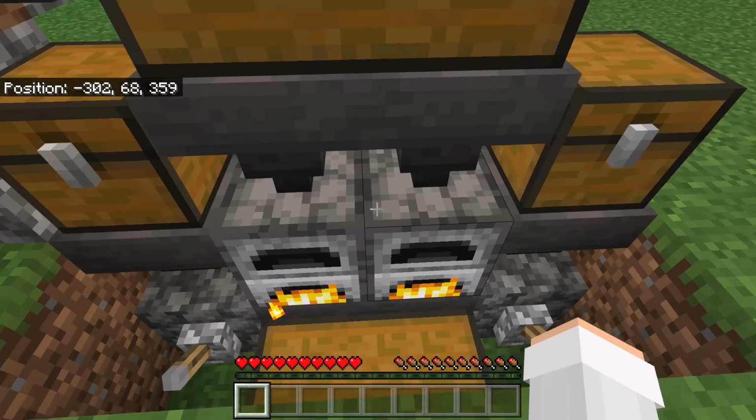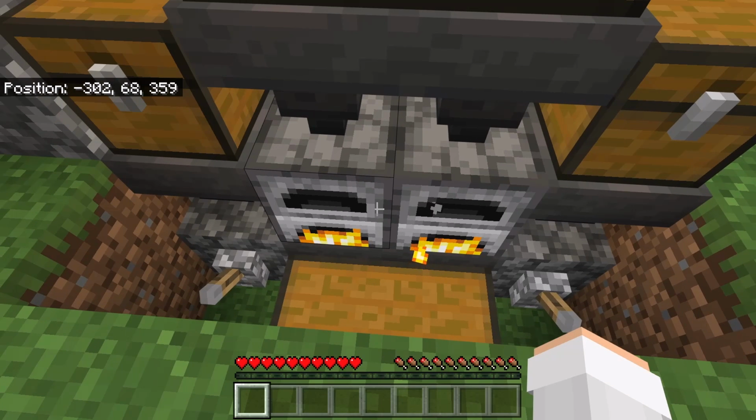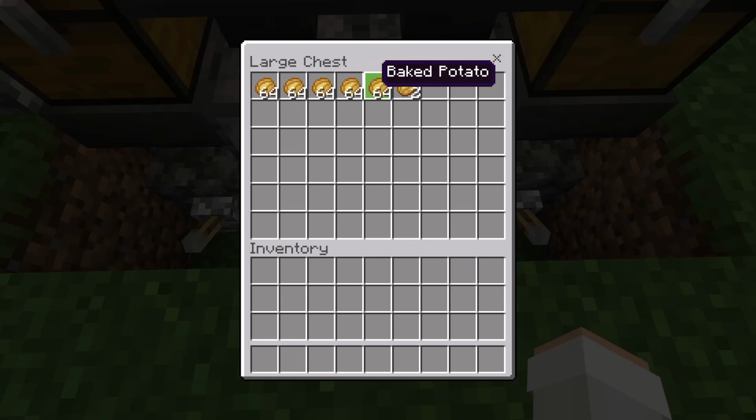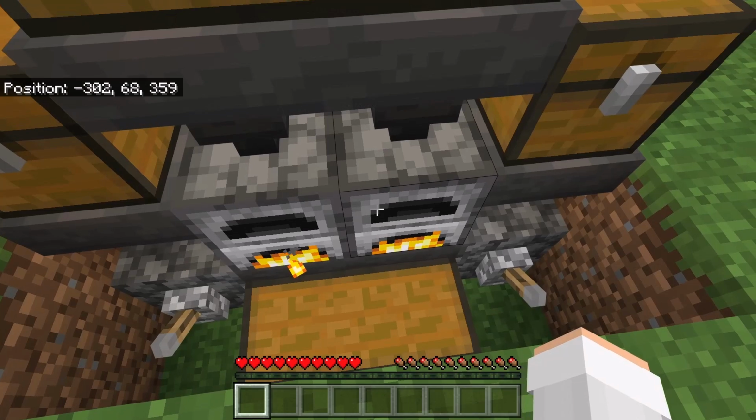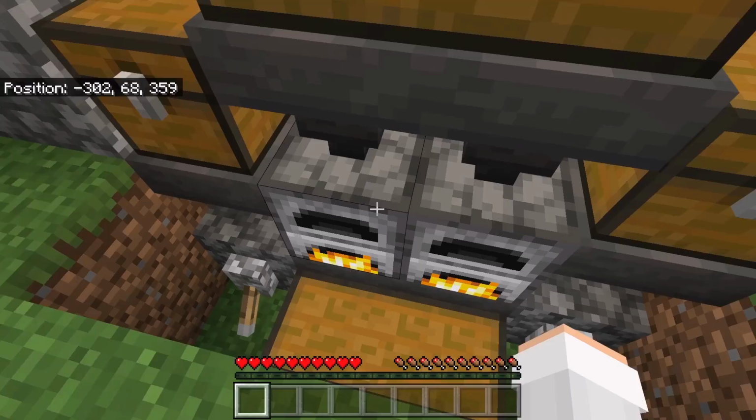By waiting for at least 5 stacks of potatoes to smelt into this collections chest before you collect the XP, you should be able to get a good amount of XP. As you guys can see here, I now have over 5 stacks of potatoes in this collections chest. The next step is to flick each of these levers down. Now try to collect one potato at a time from each of those furnaces.